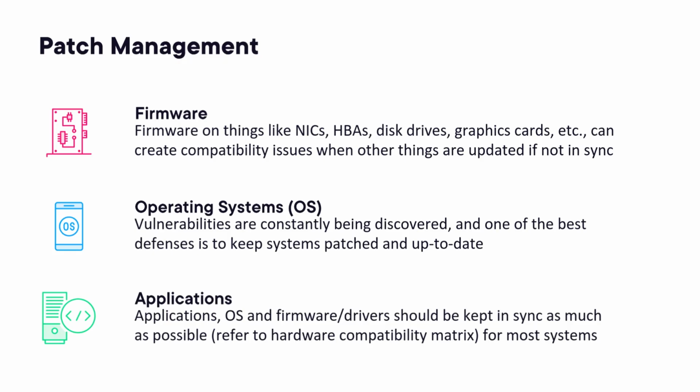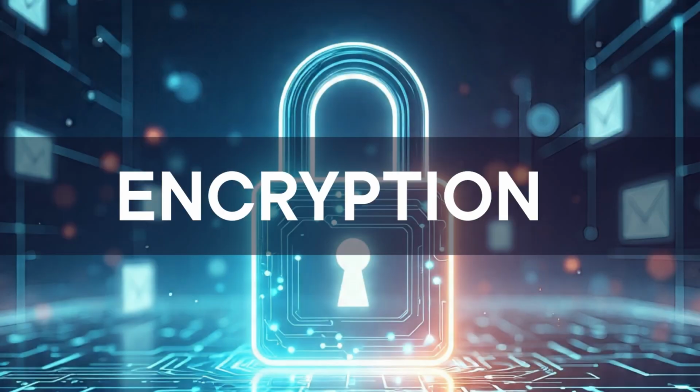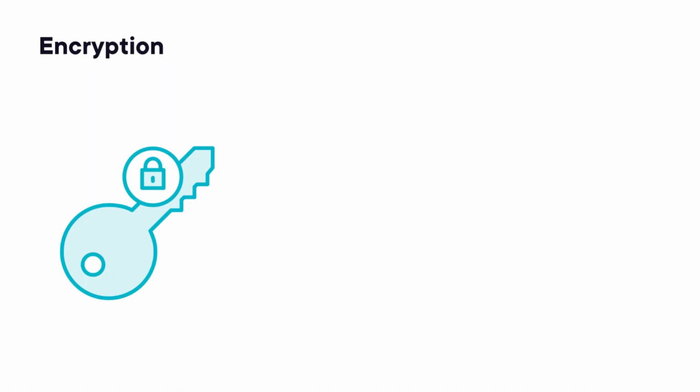Okay, next up, let's talk about encryption. We have a few steps to talk about here. So, we have encryption at rest, which is basically data that's sitting on the disk. Whether that's a solid state drive or magnetic, the concept is the same. We're encrypting the data that's at rest, it's sitting on a disk somewhere.